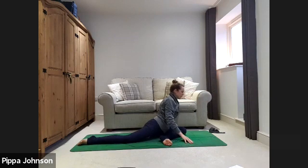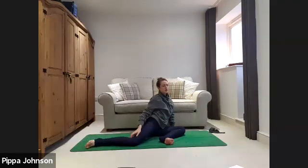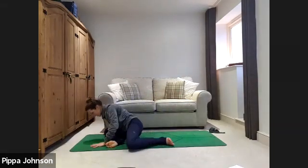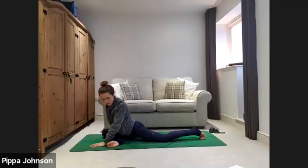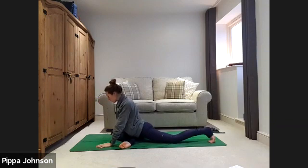So from here, you're going to turn, so you might want to watch the camera first. This is an option. Again, you can switch sides, whichever way feels good. You bend both knees, so you roll through the center, and then take your hands over to the other leg and reset yourself on the other side. Just a little swift way of doing it if that works for you, otherwise just shimmy around wherever feels best.